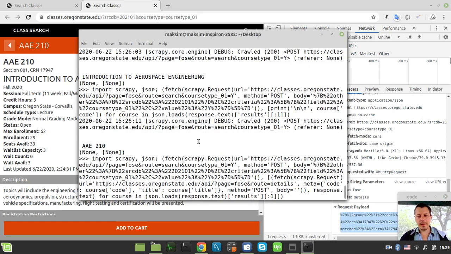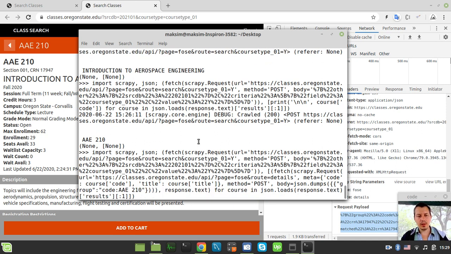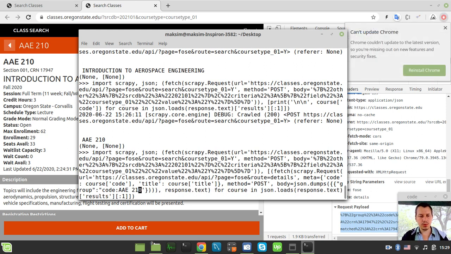And here within the body, I would be using json.dumps. Okay, and here let me provide my dictionary. Okay, so no quotes. Oh no, this quote should be here.